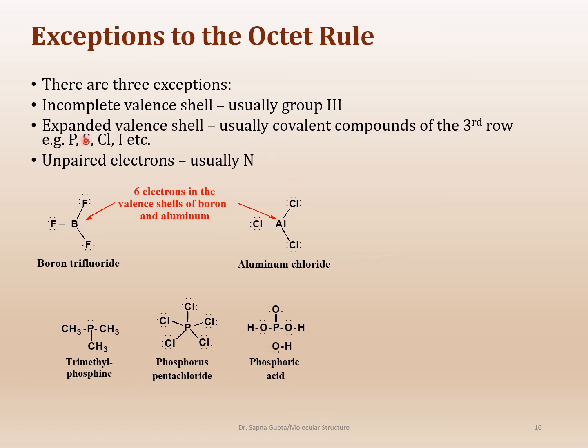Some of the other ones are sulfur and chlorine. One thing you have to be aware of is that when you're drawing Lewis structures for sulfur compounds or chlorine compounds, in which those are the central atoms, you have to keep in mind that you can have expanded valence shells. So don't be afraid to draw 5, 6 bonds with these kinds of elements. Just don't exceed the number of electrons they're supposed to have, which means that phosphorus is supposed to have only 5 electrons in the valence shell. Then you can share those 5 with chlorine or hydrogen or whatever.